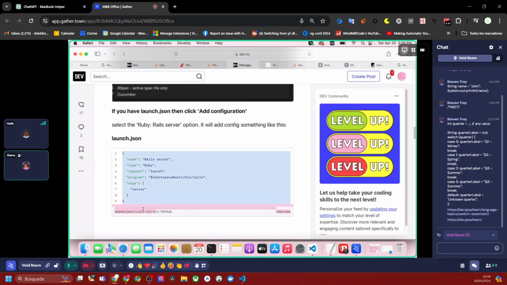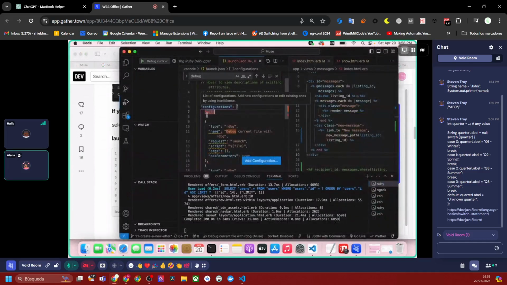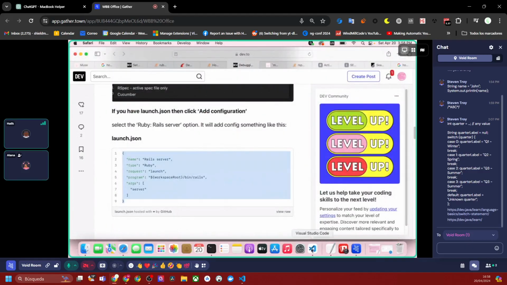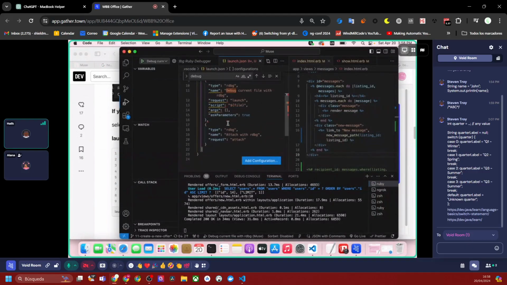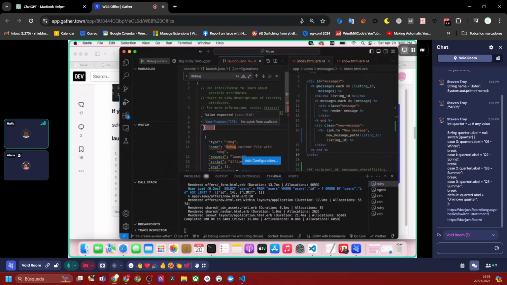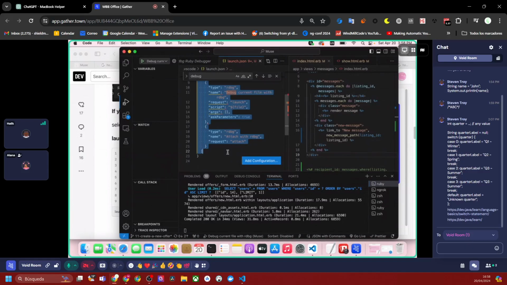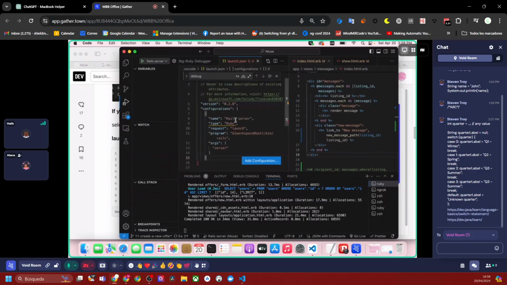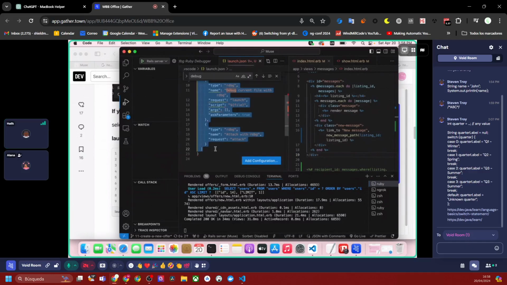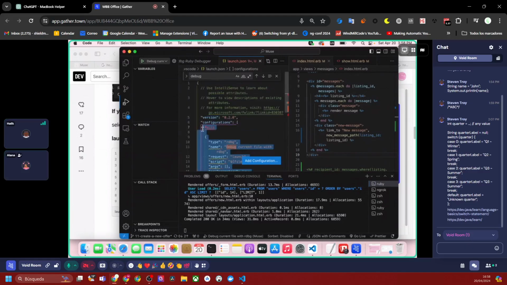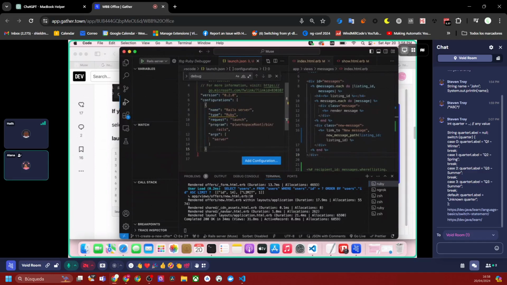So you're saying copy this? Yeah. Okay. And then do I just put it on the second line? Right, so yeah, you'll put it there. You'll add it to the configuration. Oh, it's an array. Yeah, configuration is an array, so you have to close it. Okay, hold on. So, paste that again, and then close it here.